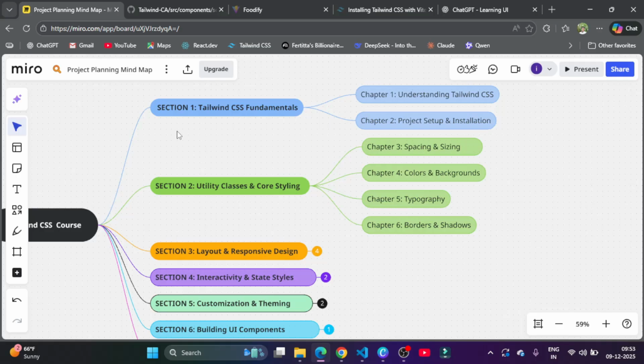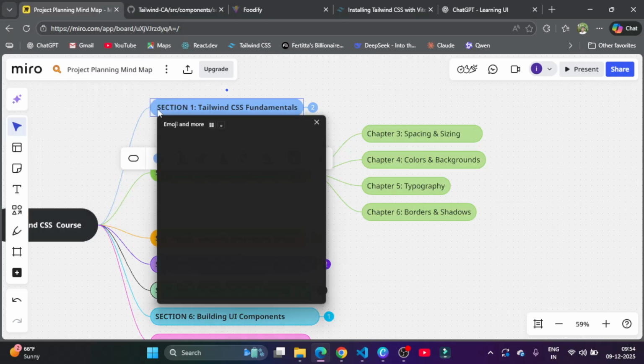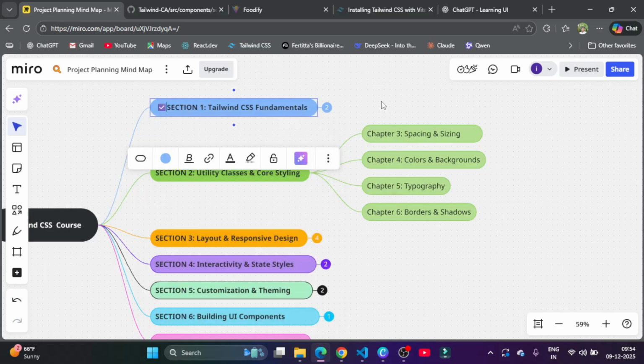Now guys, see, the Tailwind configuration has been done and established. So you can see now the background is orange, right? All right, everyone. So we complete our section 1. So what I'm gonna do, I'm just gonna use a symbol, and it's complete. Now let's deal with section 2, where you have 4 chapters.